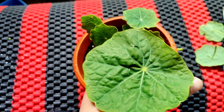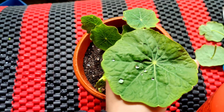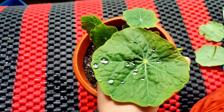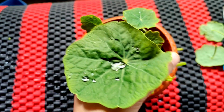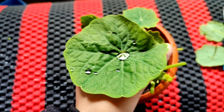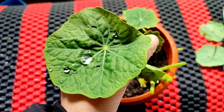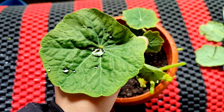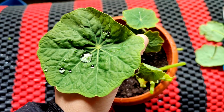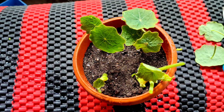Now talking about fertilizer, do not fertilize nasturtium frequently. If you fertilize this plant again and again, this plant will look very healthy but it will produce lots of leaves only and there will be very few flowers. You can fertilize once a month with a handful of compost or a compost tea, whichever is available.